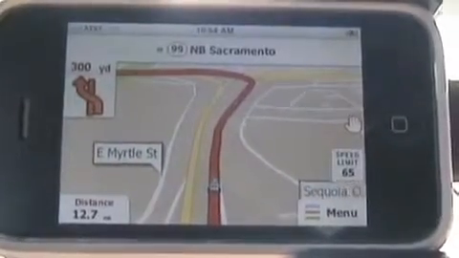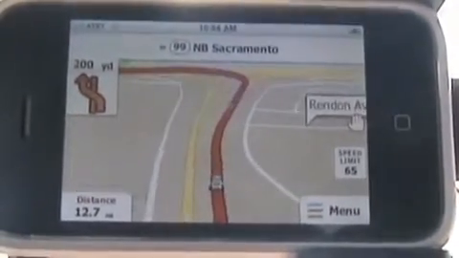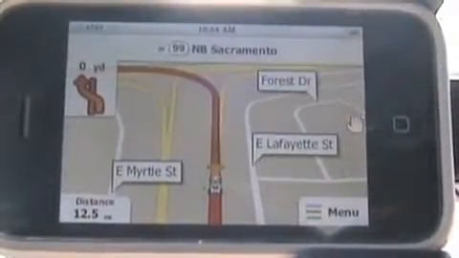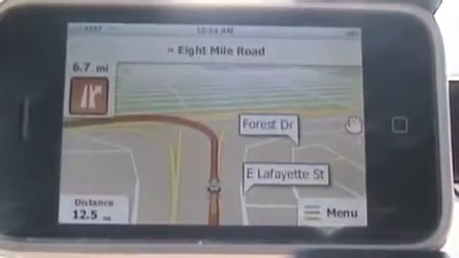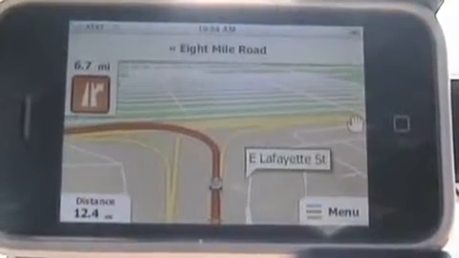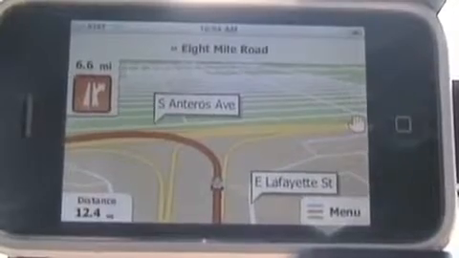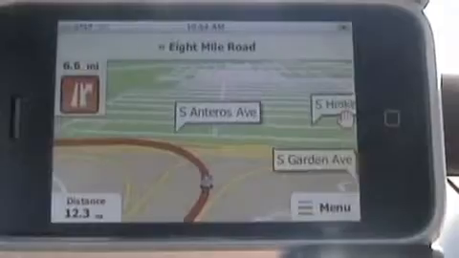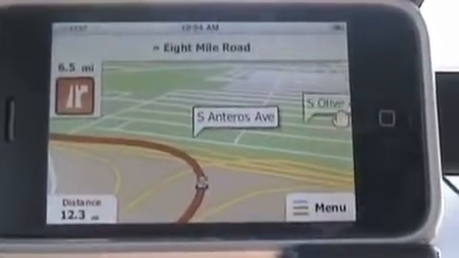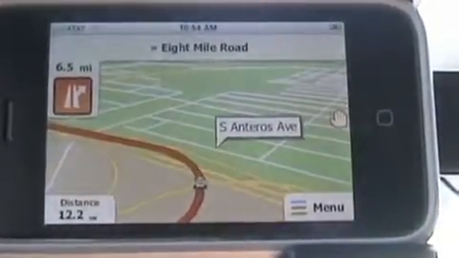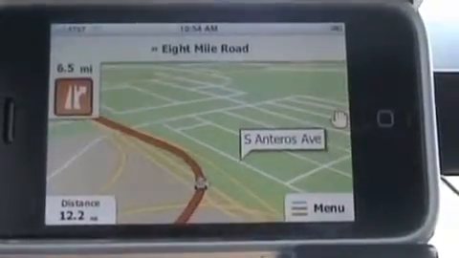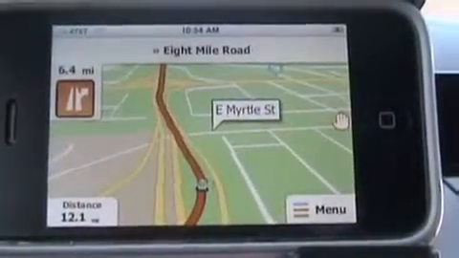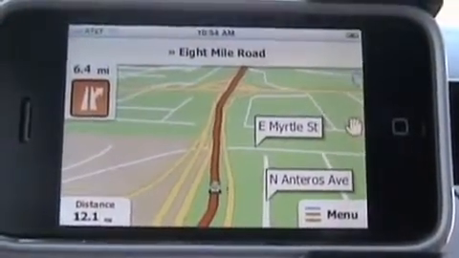So as you can see, guys, I was on the highway. Sometimes it thought I was on a surface street. And then finally, after I got to this side of town, it recalculated me to put me on Route 99, which is the other alternative highway to get north. But it did take quite a while for it to recognize it. And it did think I was on some surface streets. So that's a little bit of an issue.